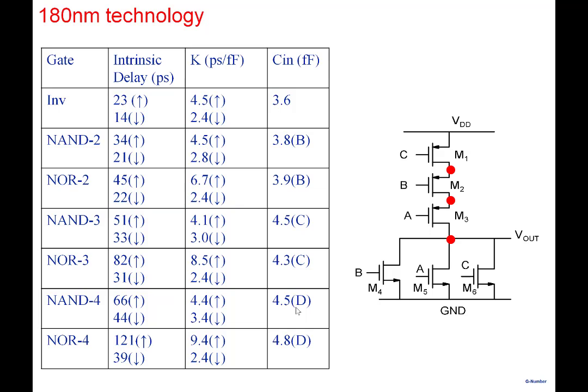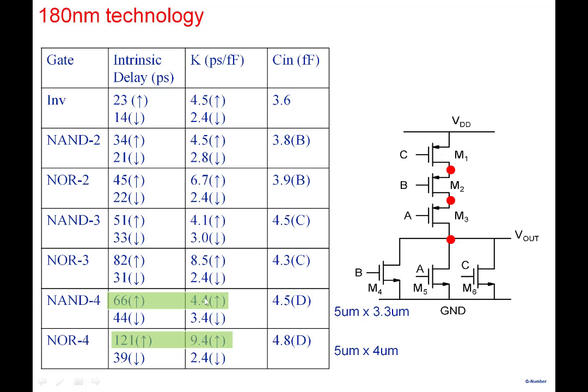The other thing is, let's compare the NAND and NOR, NAND 4 and NOR 4. If you compare the NAND and NOR, I've given the areas that the manufacturer lists. For the NAND, the area is 5 microns by 3.3 microns here, and for the NOR it is 5 microns by 4 microns here. So the 4-input NOR gate is a little bit costlier in terms of area. And you compare the worst case delays: worst case delay in this is 66, and worst case delay here is 121, almost double for NOR 4. So larger area and almost a double delay here, 121.